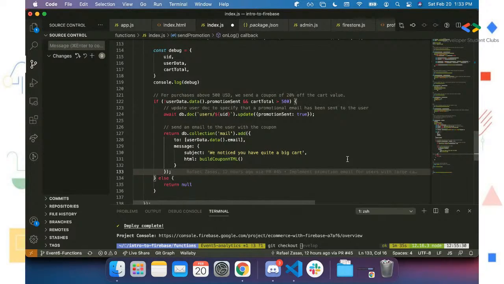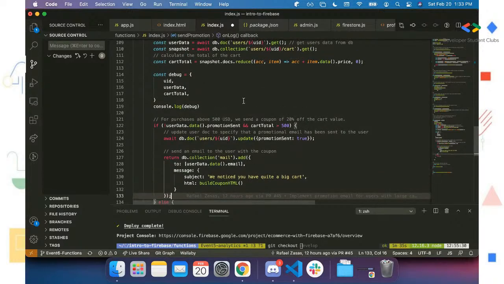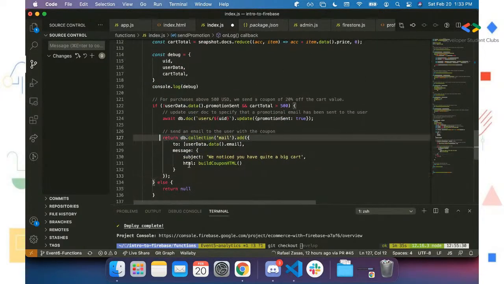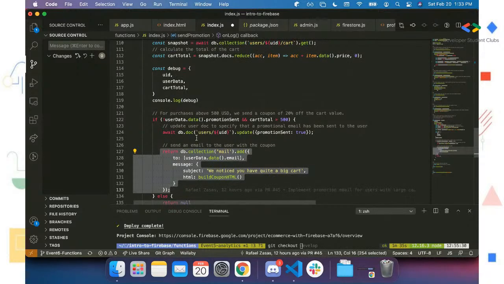Exactly. Yeah. So, depending on how well you use this and the tolerance that you're willing to accept for Firebase function invocations, you could do some very powerful things with an extension like this. Yeah. So yeah, exactly. This was a good example to show how to send an email with the mail extension.